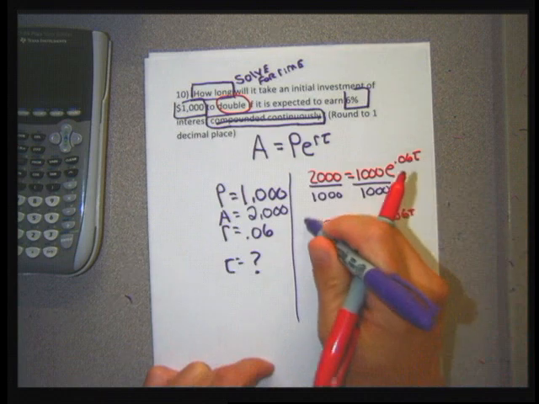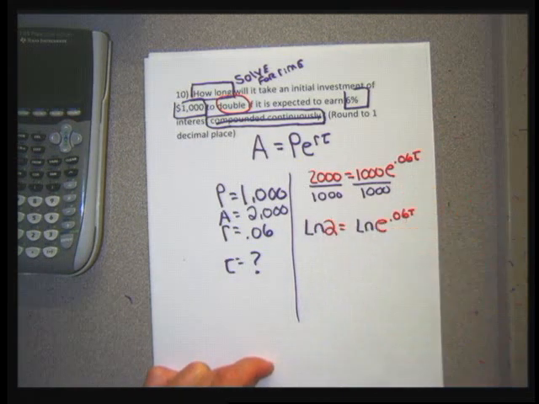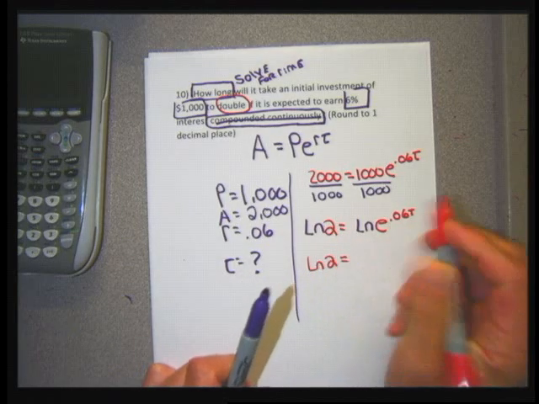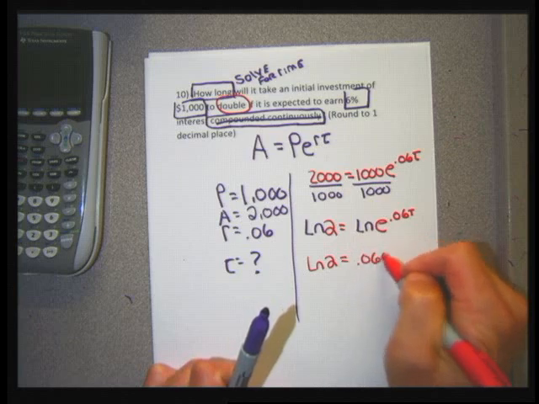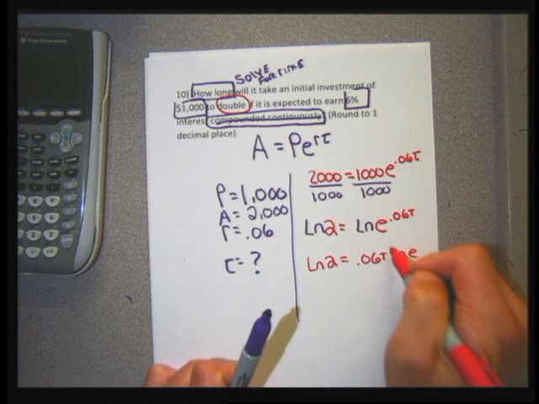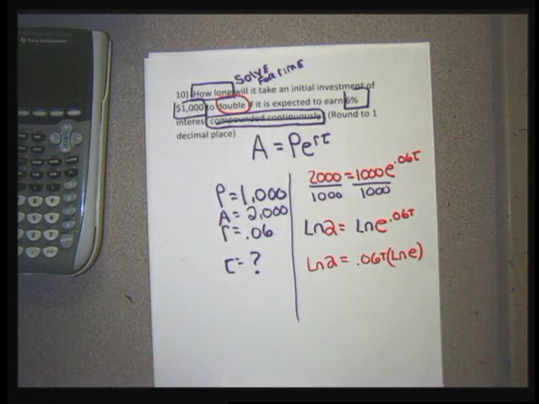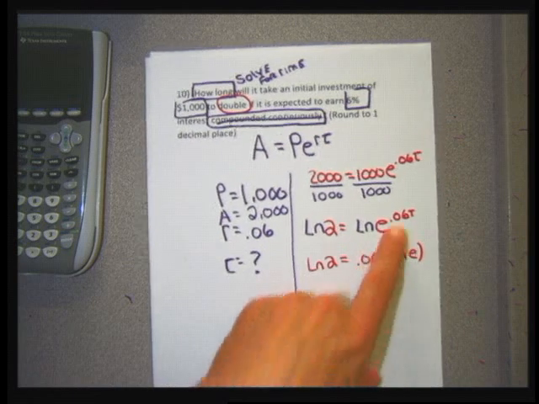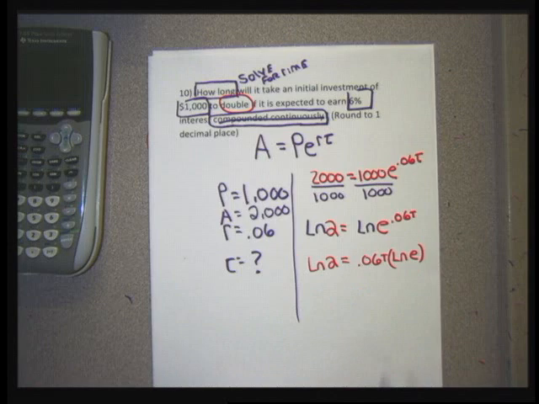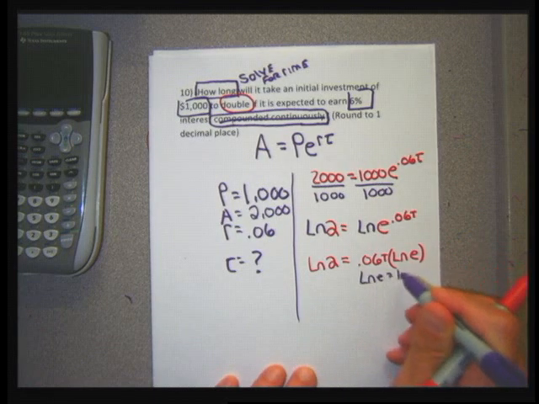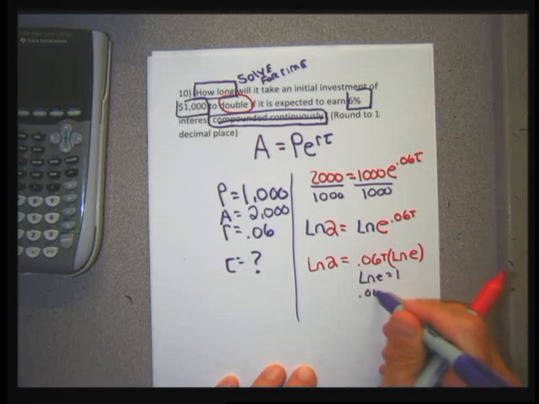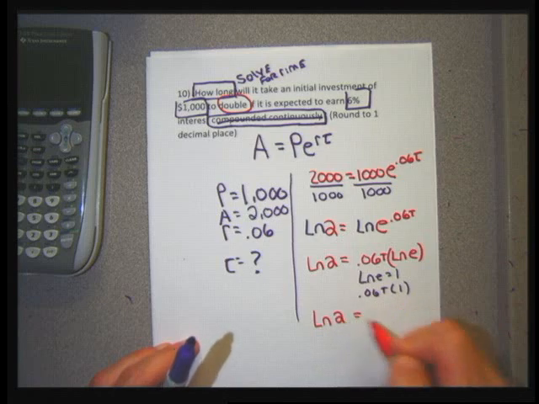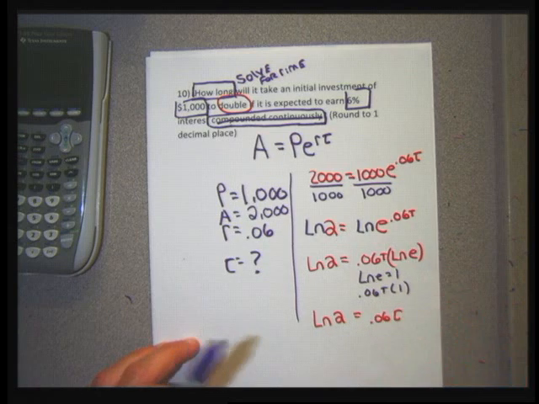Now I'm going to take the natural log of both sides. I'm going to leave the left-hand side with its natural log. But on the right-hand side, I'm going to make the exponent a coefficient because I'm allowed to do that. So let me do this in a parentheses, not that it's really necessary. But I made the exponent, the power, into a product. I used the power to product rule, or the exponent to multiply rule. And I know that natural log of e is equal to 1. So this side here is really 0.06t times 1, so it's just 0.06t. So I can rewrite this as the natural log of 2 equals 0.06t.